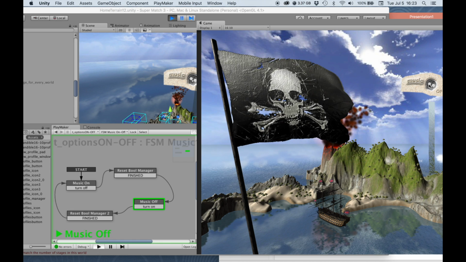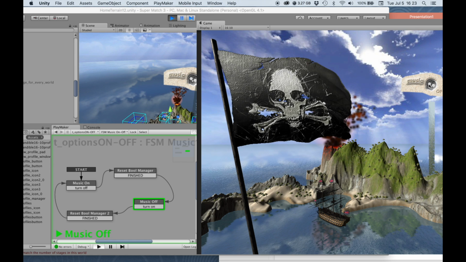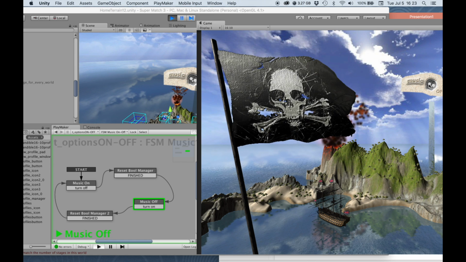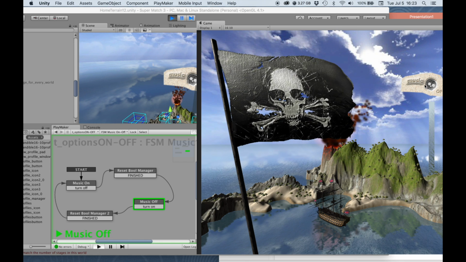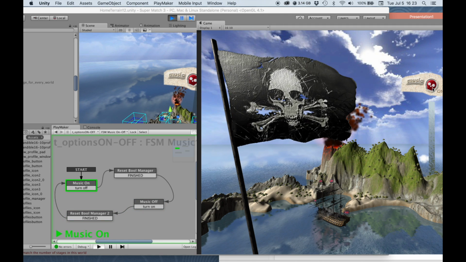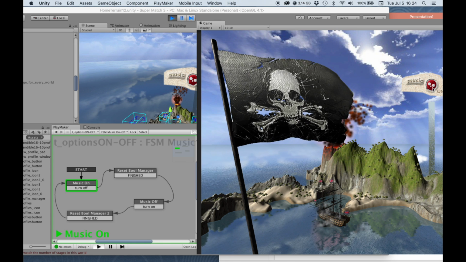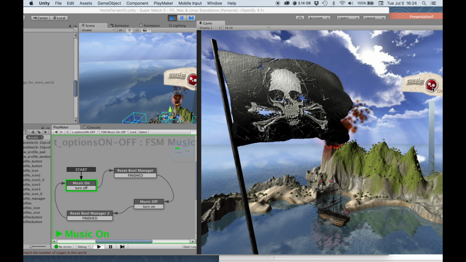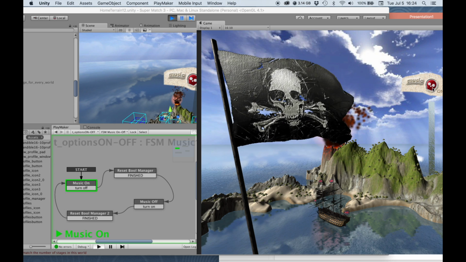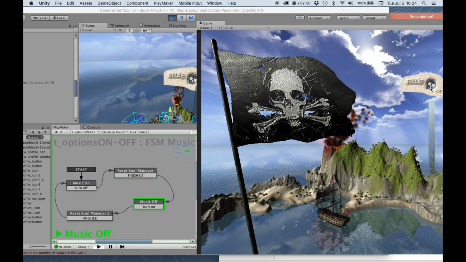Okay, so right now it's a little bit out of sync, and I'm not sure exactly why. I do need to make an adjustment because what's happening is that now the music is off. The music button is set to off, but the music is going. And when I have the music button set to on, the music is turning off. So I think I know why that's happening. Well, I have to look into it, but it started out correct. Still, the idea is the same. It's just there's a little problem here.